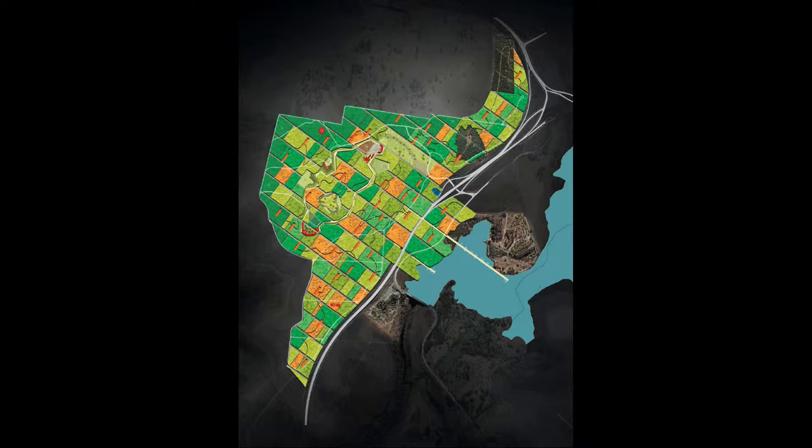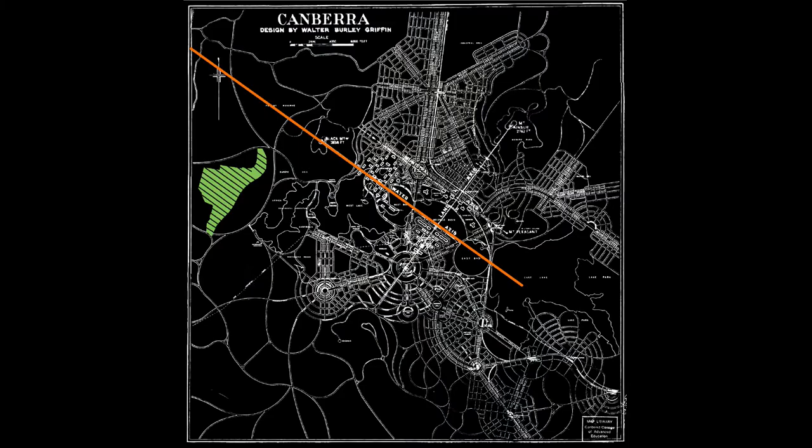So this idea of a hundred forests was born. A vast patchwork of trees draped over the undulating site — a pattern with a scale and legibility to meaningfully engage with both its urban context. A hundred forests of rare, endangered species from all around the world, each forest sized to ensure one could enter and be completely immersed within the experience. The hundred forests also entered a dialogue with its urban setting, by aligning the grid and the alleys — the gaps between the trees — according to Griffin's water axis.